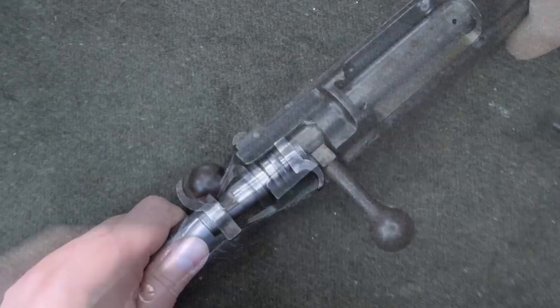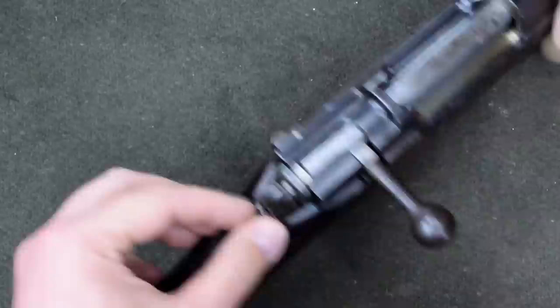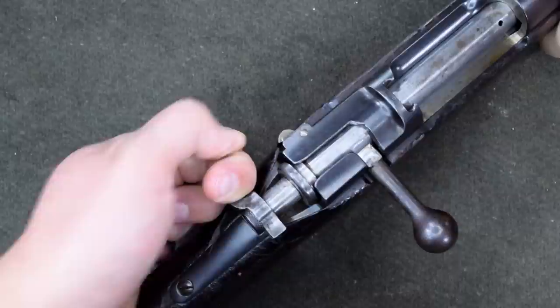So while it's not a ring like the Swiss gun, we can pull this back, rotate it 90 degrees, and let it forward. In this position, it blocks us from seeing the rear sight, and it means that the gun is essentially decocked, with the firing pin held back by a lug, which prevents it from being able to reach the actual primer of the cartridge. Pull back and turn to recock, and you're back in business.